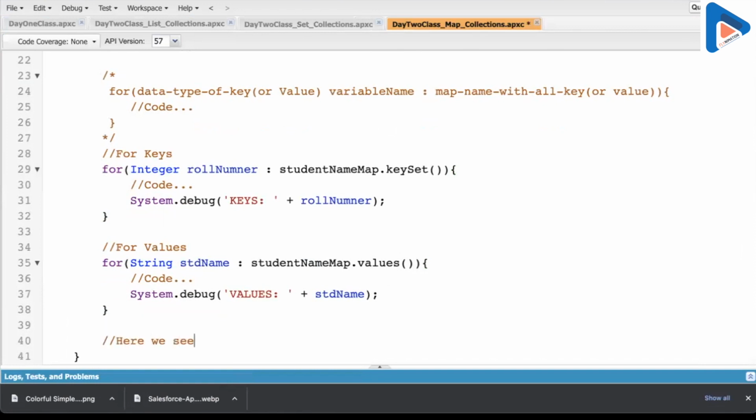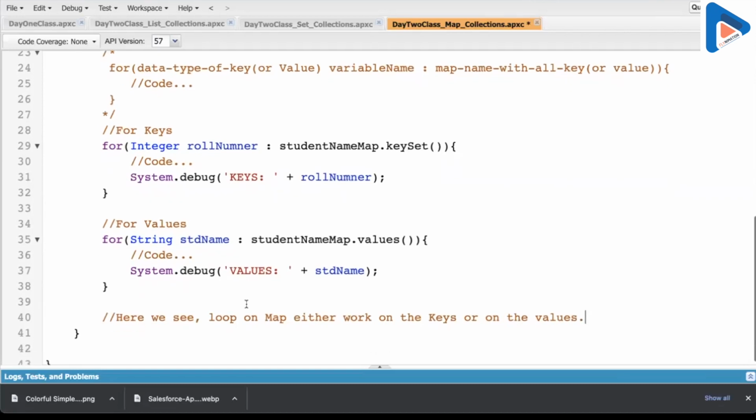Here we see that a loop on a map either works on the keys or on the values.